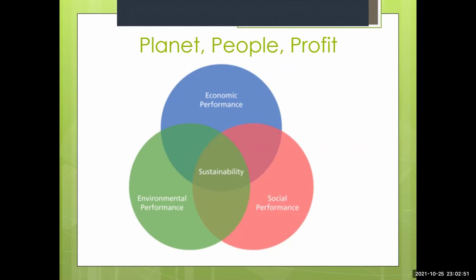So what it is, we're looking at these spheres that we deal with. There's the environmental sphere, the social society sphere, and the economic sphere. And the point where all of these intersect, we call sustainability. So that's the point where we want our designs to fit in. We want them to be economically available to everybody. We want them to be socially just, and we want them to not harm the earth.